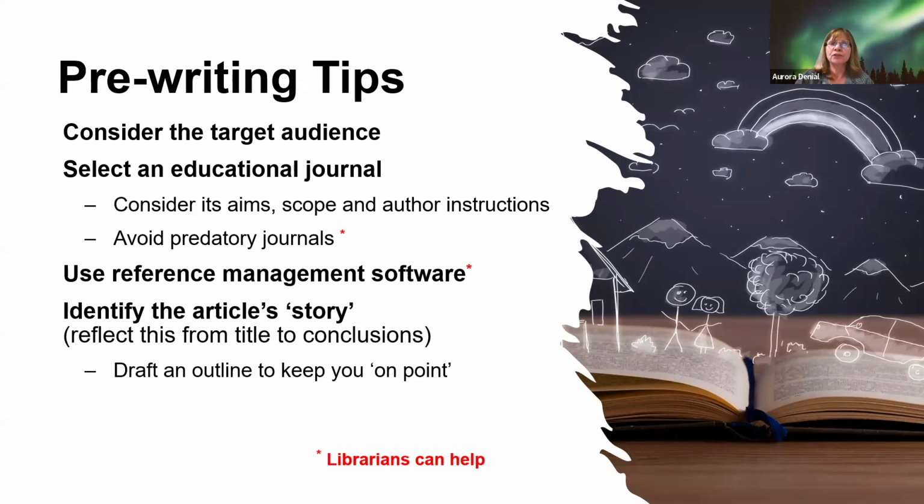Avoid predatory journals. Once again, I cannot tell you how much the librarians can be helpful here. With the internet, we now see a lot of predatory journals that are just there for financial gain. They have limited or no dissemination. They look almost identical. Their titles can be identical, and sometimes they can be quite difficult to distinguish. So just be aware of that. I'm sure we've all been solicited by these journals, and just be aware of that when you're publishing.